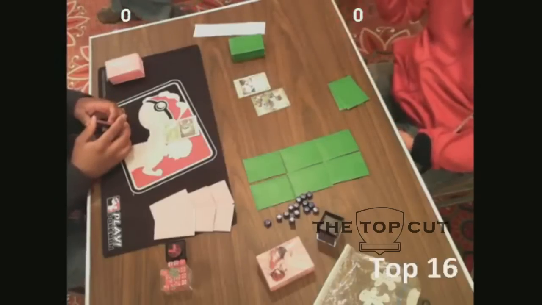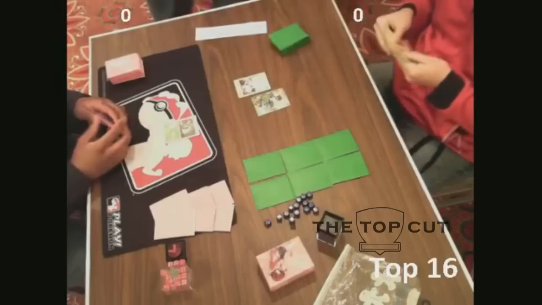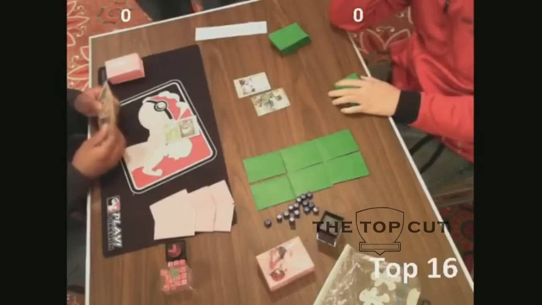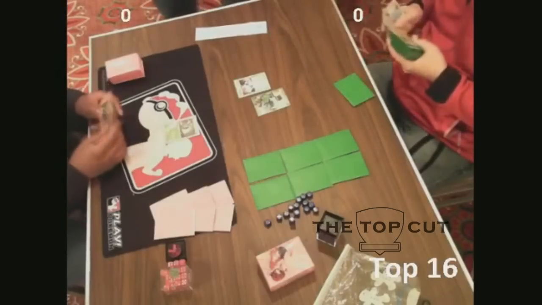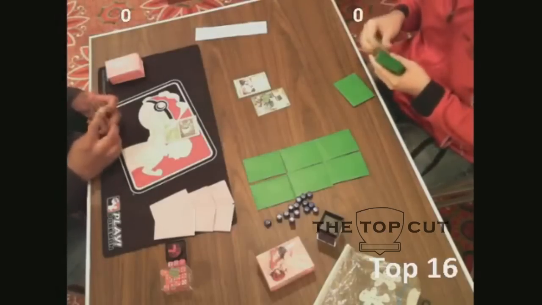Now, Michael does go first, which is, of course, a huge advantage. He'll be the first one to really be able to do whatever he wants. If you go first, there's no restrictions anymore. You get to play an energy, you get to play trainers, supporters. The only thing you can't do is evolve on the first turn. But it looks like Michael's going to go first with his preferred starter as well, Thundurus.